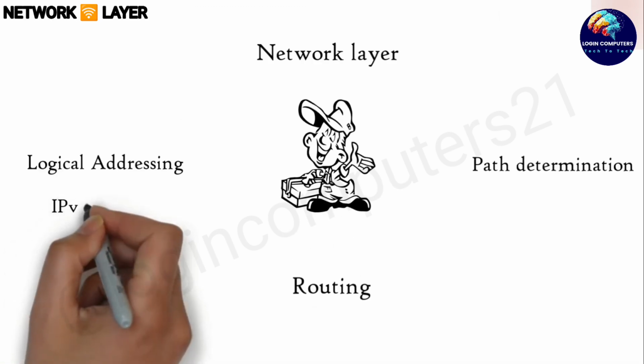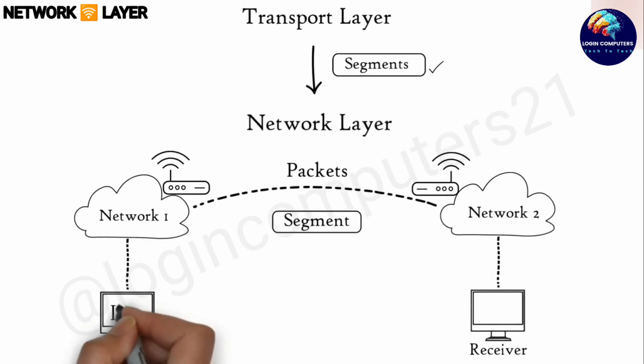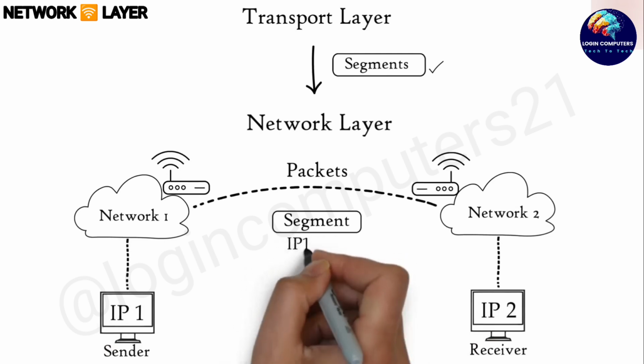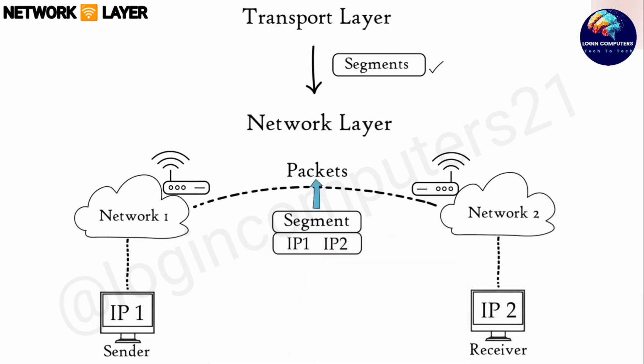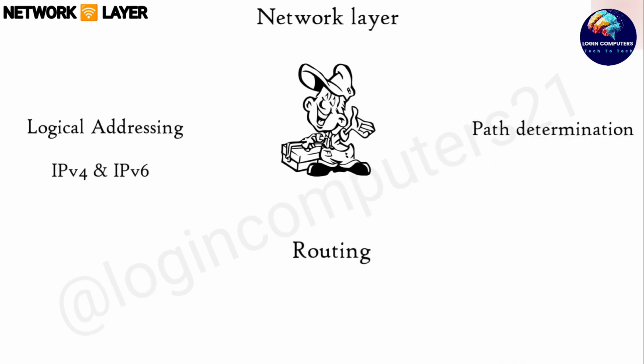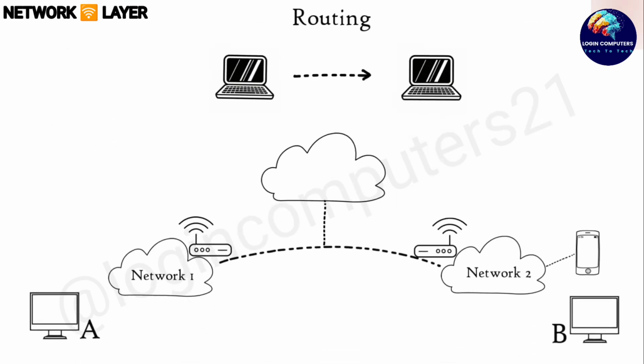IP addressing done in network layer is called logical addressing. Every computer in a network has a unique IP address. As network layer deals with data delivery, this layer assigns the sender's and receiver's IP address to each data packet so that each data packet can reach the correct destination. Routing is a method of moving a data packet from source to destination, and it is based on the logical address format, IP version 4 or IP version 6.